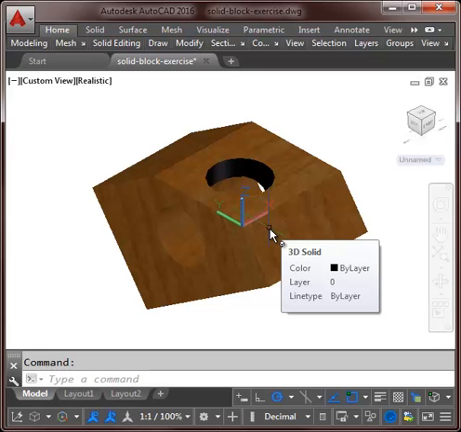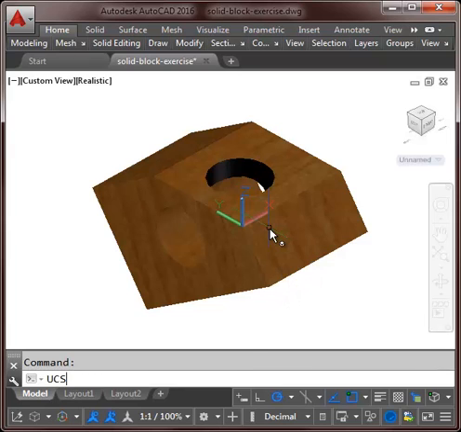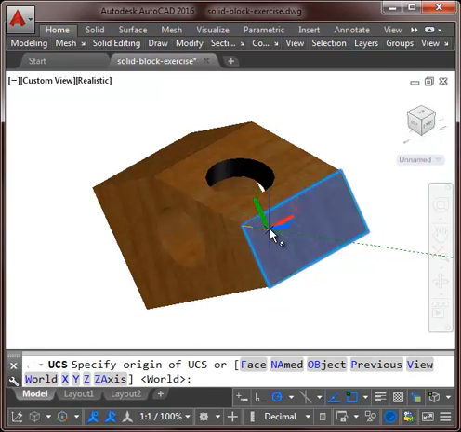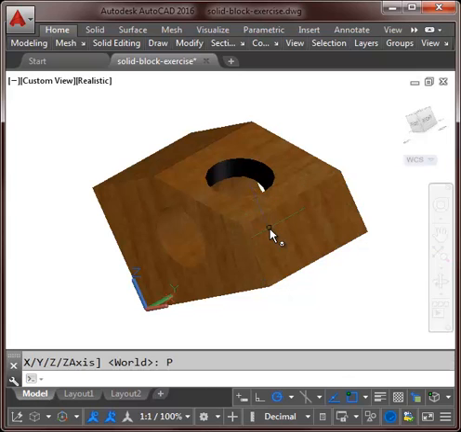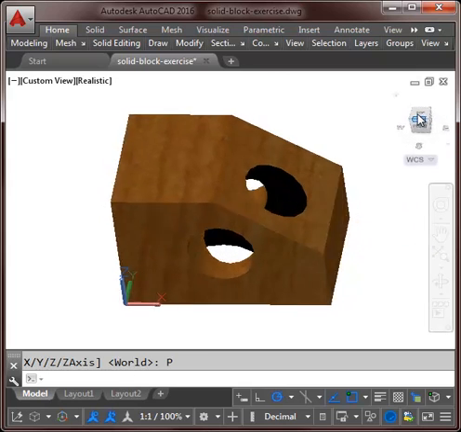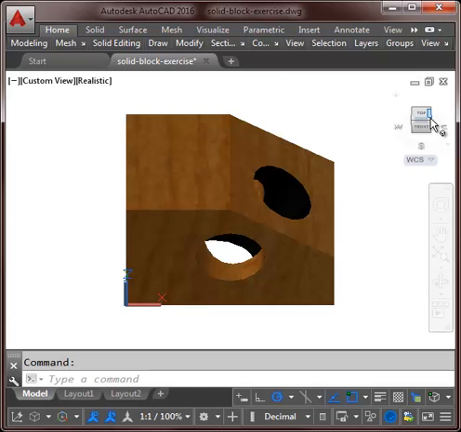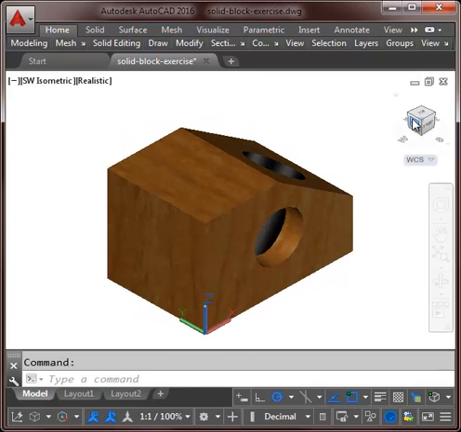So what I'm going to do now is change my UCS back to where it was. I could also press enter to go back to the World Coordinate System, or type in P for previous, which also gets me there. And now if I click on my southwest view, you can see it right there.